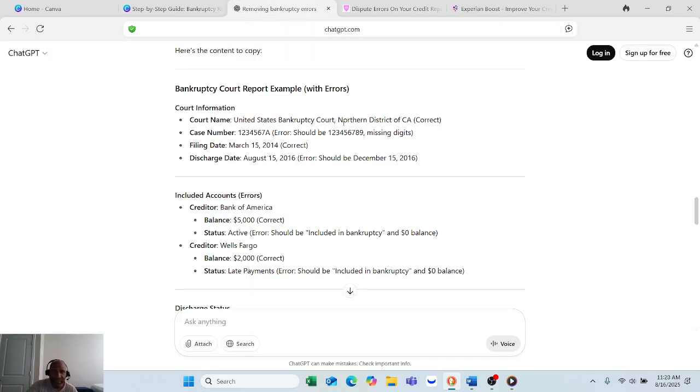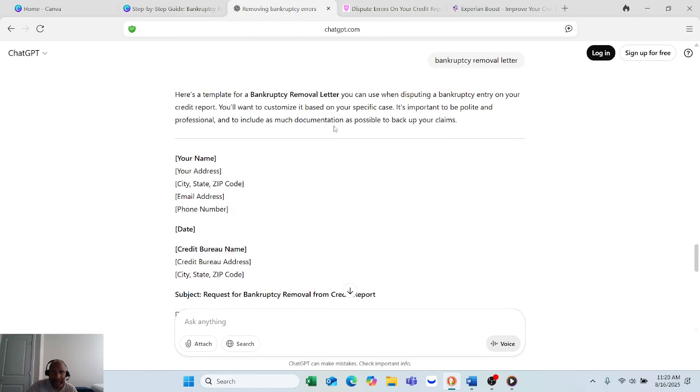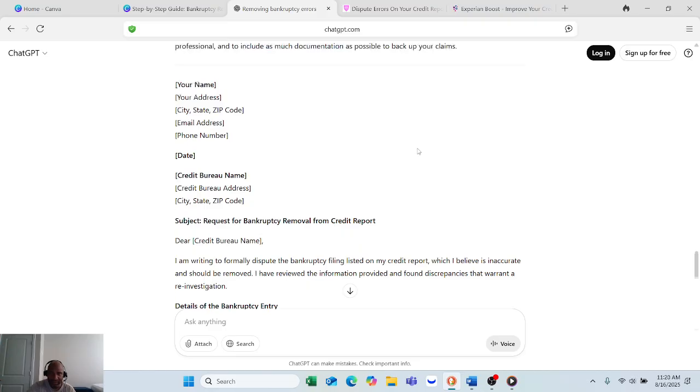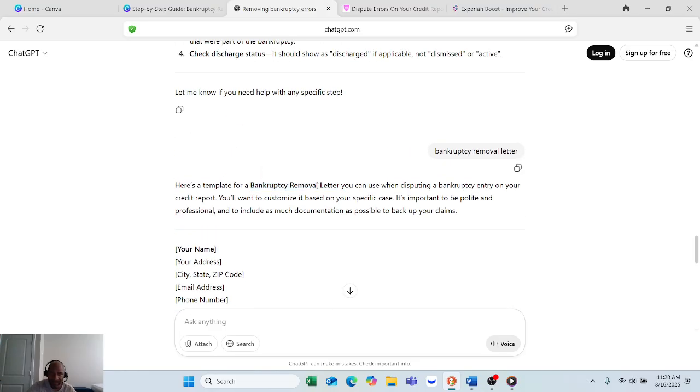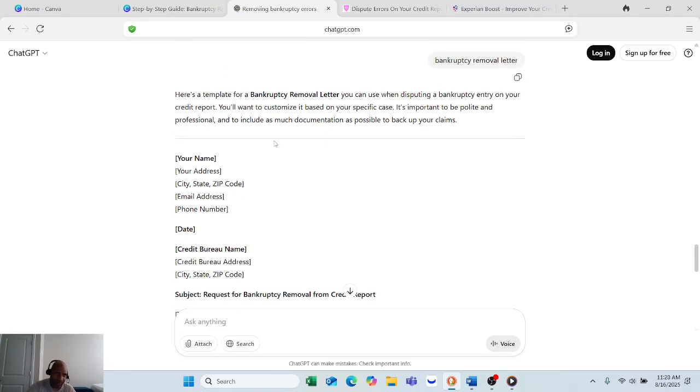And you can go to ChatGPT, and here's your friend right here. You could just type in, I wasn't even logged in, and I typed in a template, a bankruptcy removal letter. Now you're going to go in detail to be specific. Say hypothetically they come back, and if everything is right, they come back saying everything is verified.